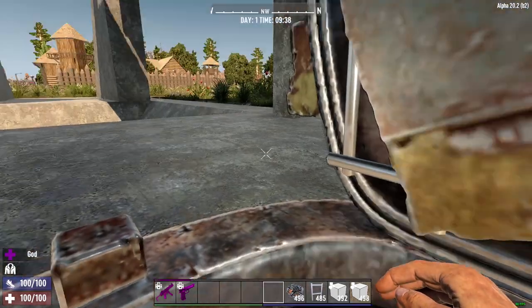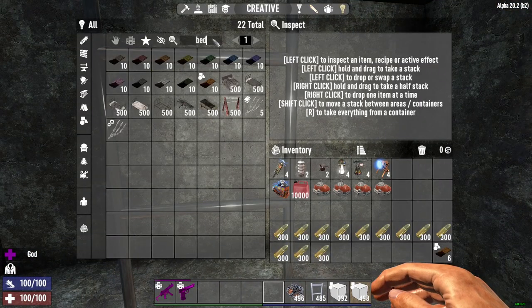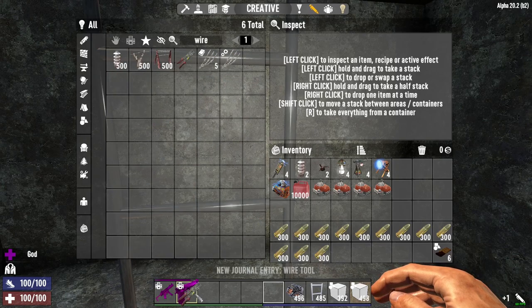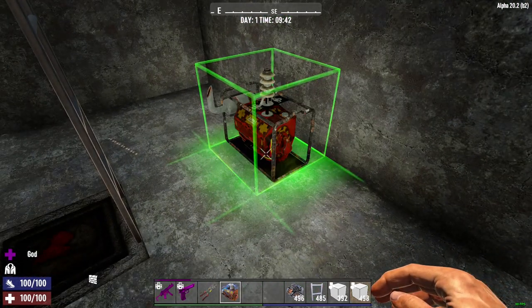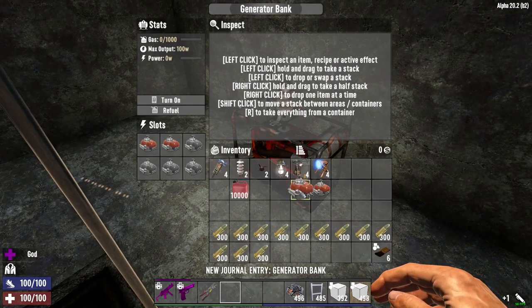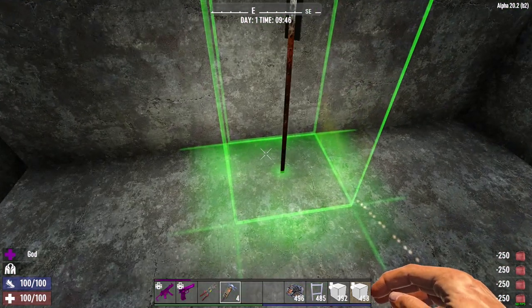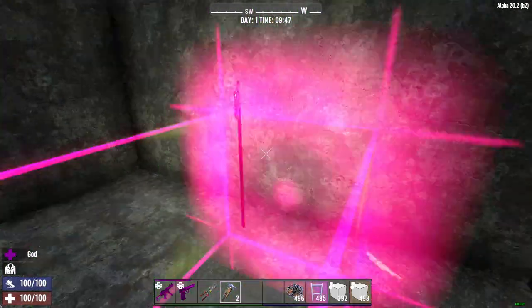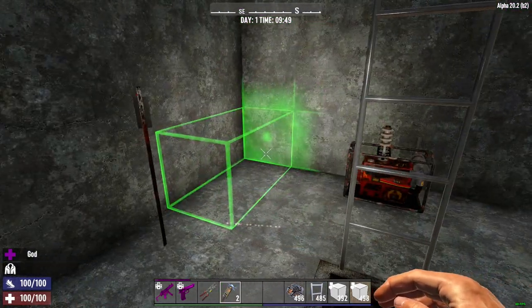So first off, oh yeah, you know what? I probably need a wire tool to actually wire everything up. So I'll go ahead and grab that as well. There we go. Okay. So here we go. Go ahead and place a generator. 2, 3, 4 engines. I'll go ahead and refuel all the way. And we'll place down these electric fence posts on either side here.